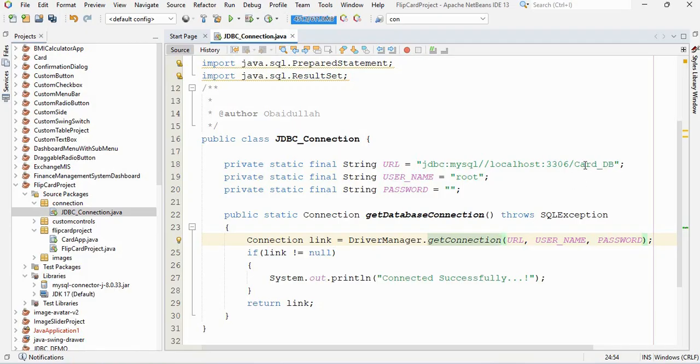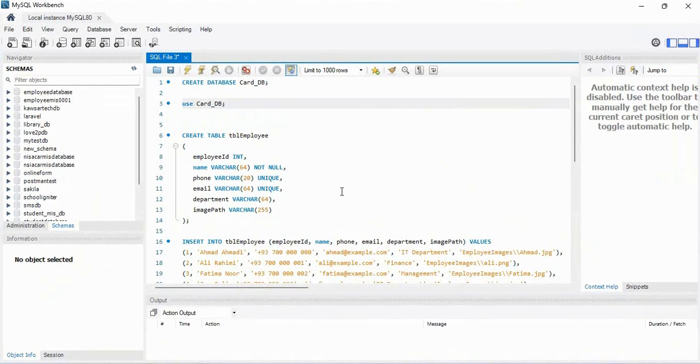As you can see, here we specified the database name, but we have not created this database in MySQL yet. Let's open MySQL Workbench. So this is the complete script of the database. We want to create CardDB. Inside that, we want to create a table, tblEmployee.